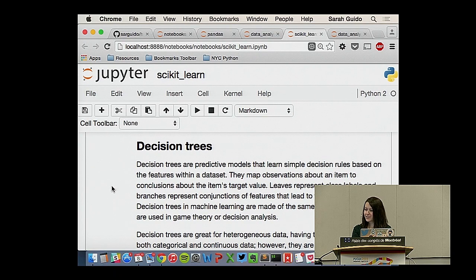Okay, let's talk about decision trees. Decision trees are another fun predictive model. They learn very simple decision rules based on the features within your data set. So it looks at the features and asks, why is this feature this way for this particular observation? It learns those relationships, and then maps observations about an item to conclusions about the item's target value or label.